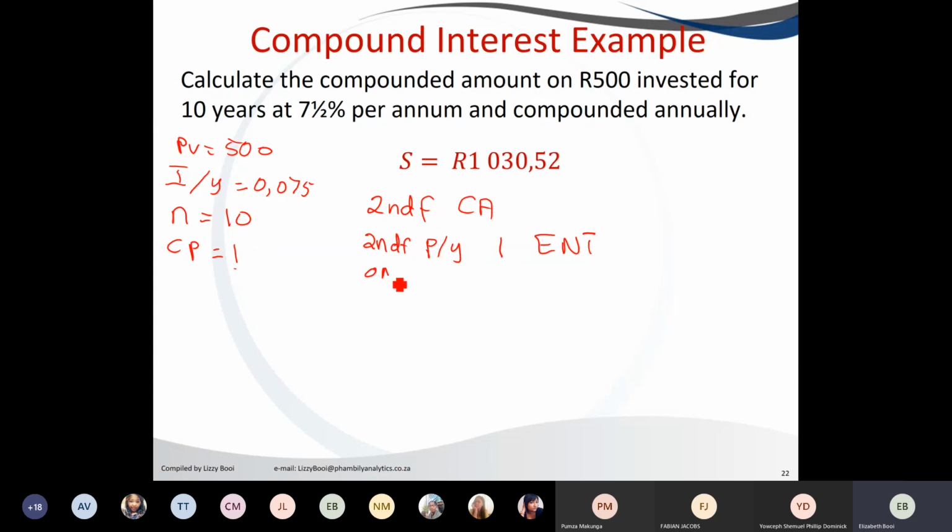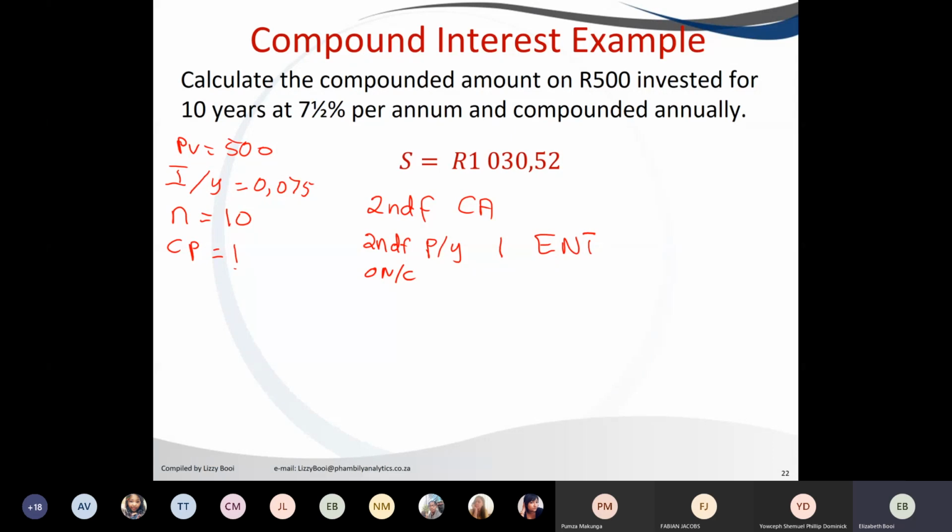Then we're going to press the on and off button, which is the red button that is there. And then after that, we're going to put in the present value. When we are given the present value or the future value, we're always going to put a plus or minus in front of at least one of them. So for example, if we are given only the present value, the present value will have a minus sign in front of it. If we are given the present value and we are also given the future value, you can choose any one of them to have a minus in front. Only one of them can have a minus in front.